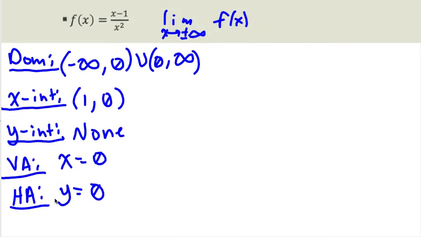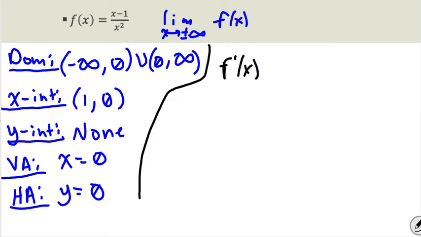Next, we found the critical points. In order for us to find critical points, we need to find our first derivative. So let me just section that off there. First derivative. I would suggest you pause the video and try to do the first derivative yourself and then come back and check your answer. So go ahead and do that. Pause the video, try the first derivative, and see what you get.